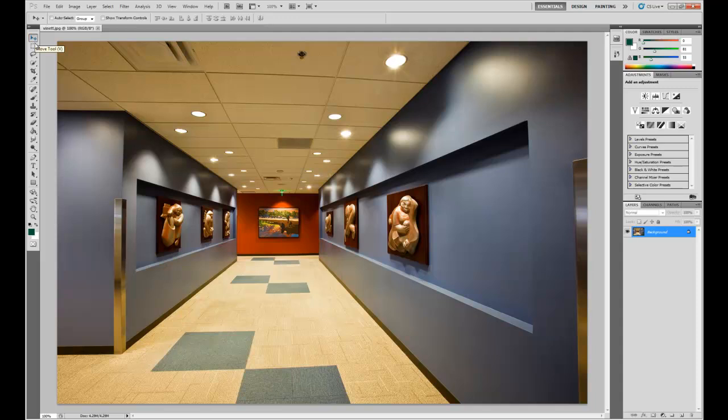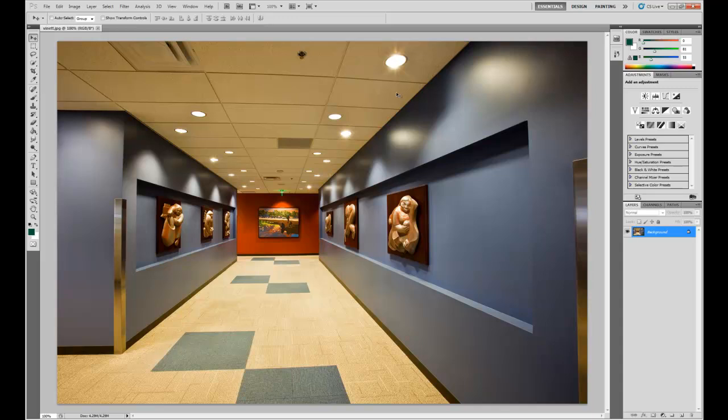And the Tools panel contains various tools for editing and manipulating our images. And these are broken down by different functions. So we have tools for selecting, we have tools for editing, we have tools for 3D, just various types of tools. We're going to go over those in a later movie.